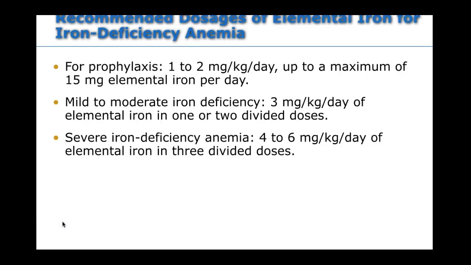All right, here's some doses for iron deficiency anemia. Iron deficiency anemia occurs, where you're going to see it the most is in that infant stage, like 6 to 18 months, 6 to 24 months, or you're going to see it in the adolescent. And those are the two time frames in a child's life where they use a lot of iron, or they need a lot of iron, okay?